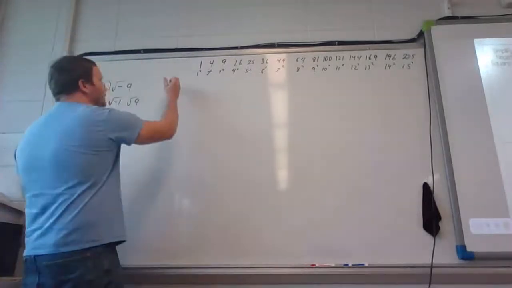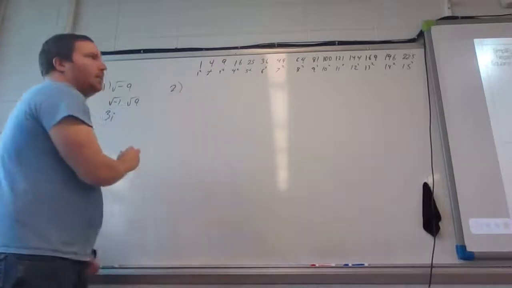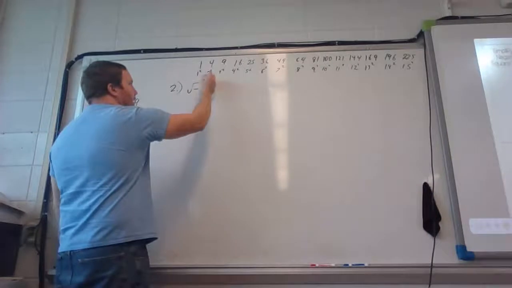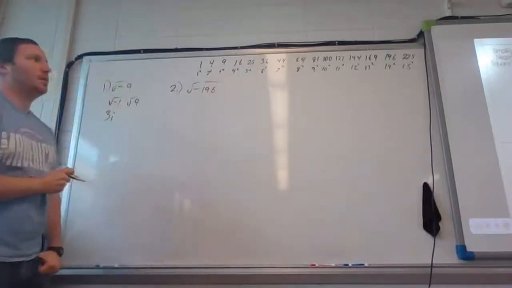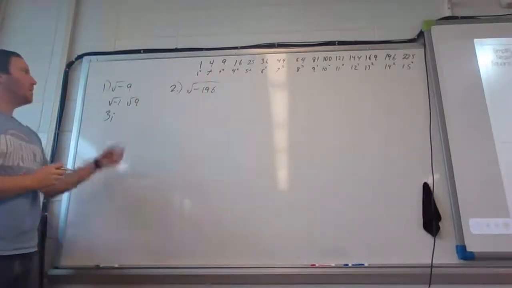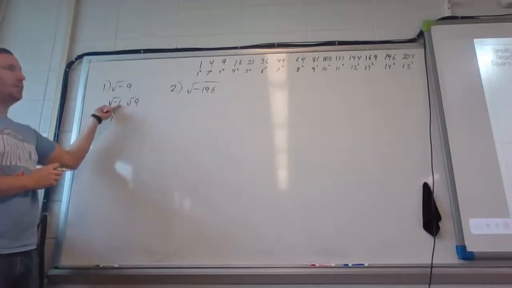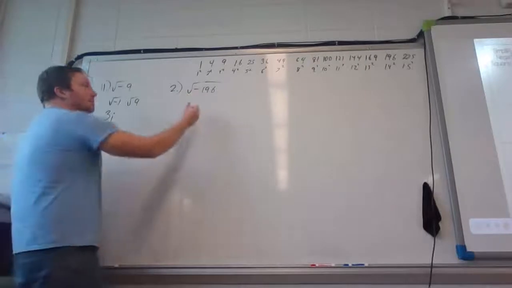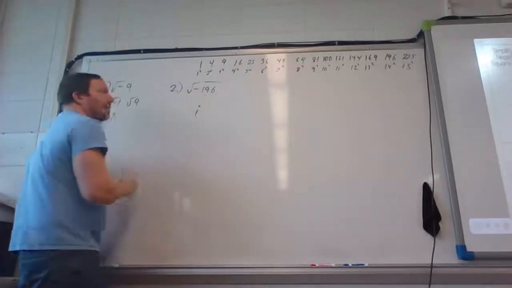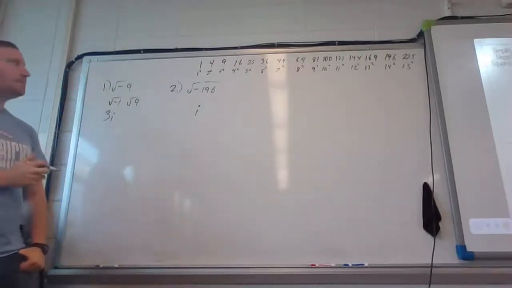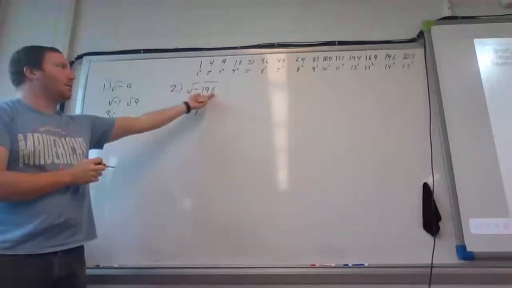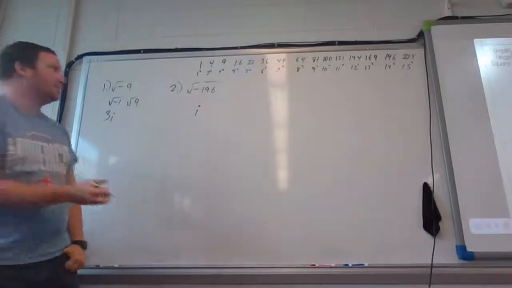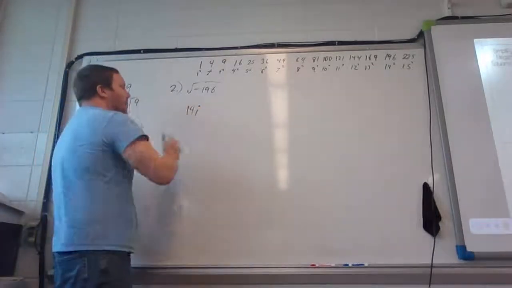Okay, so number 2, we have the square root of -196. If you don't want to have to write out that square root of -1 every time, just remember you have that negative, there's going to be an i attached. And I always just pull it right out front. To begin with, the square root of 196 gets us what? 14. So we got 14i.